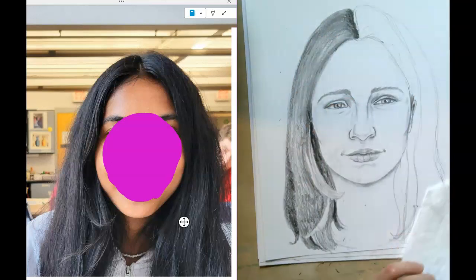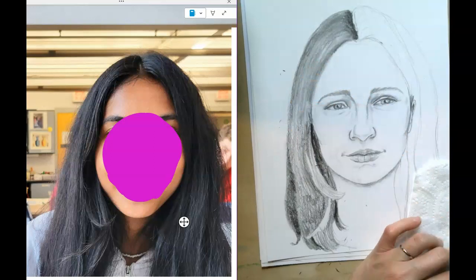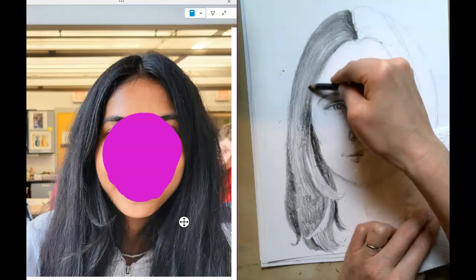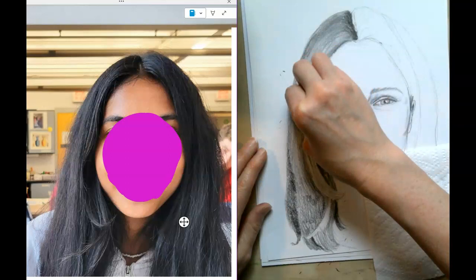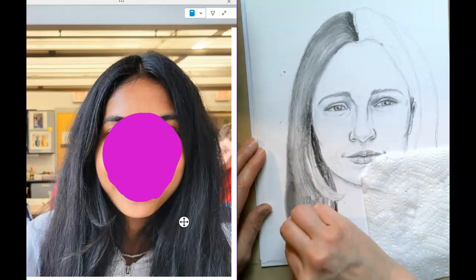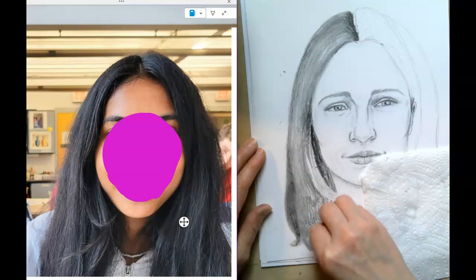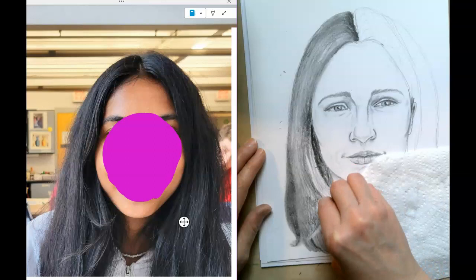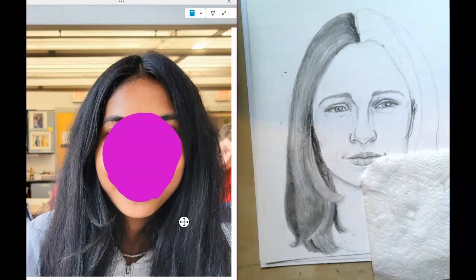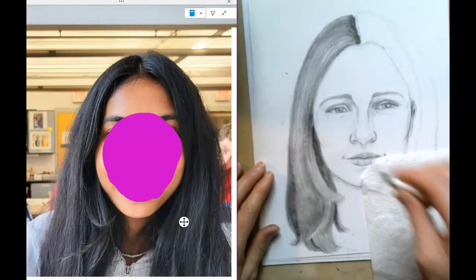Here I would erase that ear if I could. Let me see if I can a little bit, even though it's on a photocopy. Try to erase that a little bit. There we go, that helped a bit. So going with the direction of the forms. And along the edges, we are going to have some smoothness, so we don't want to go over those edges too much, but we're going to be adding the texture anyway, so we can fix it later if we need to. So notice how I'm changing the direction a bit at these different parts, following the direction of the hair.